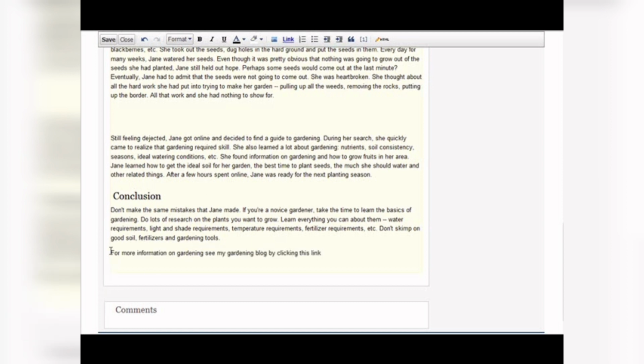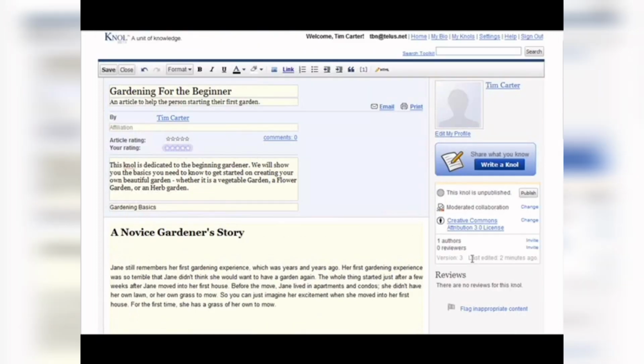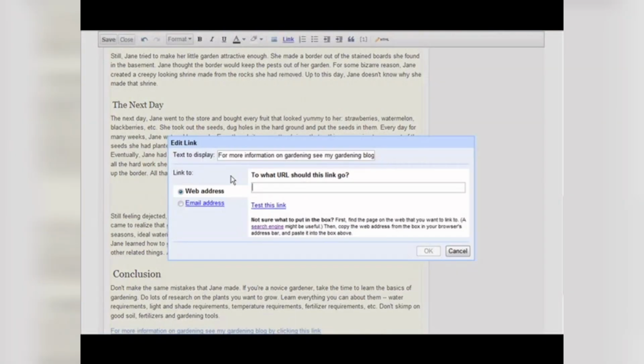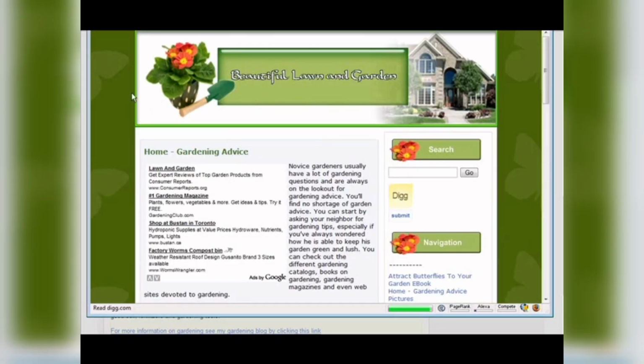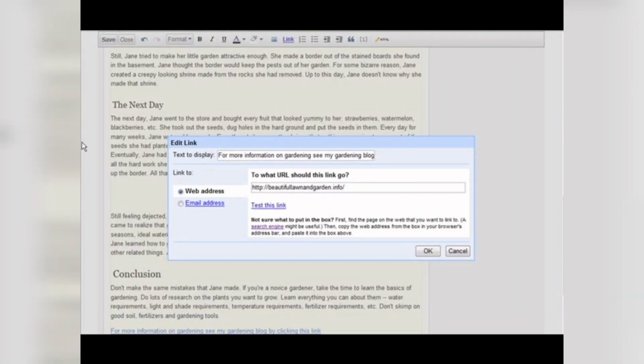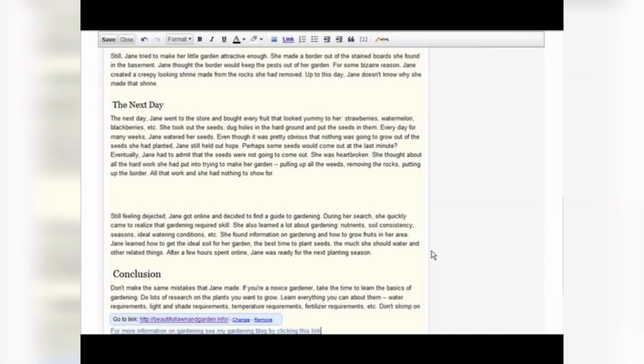Okay, so here it is here. So all we have to do is highlight this text now, then go up to the top, and where it says link, click on that, and then put the web address here where you want them to go when they click the link. Okay, so there's our link there. Then what we can do is we can click here to test the link. We'll click, and there it has opened our blog for us, so we know that that's done right. When we're satisfied with that, just click OK.